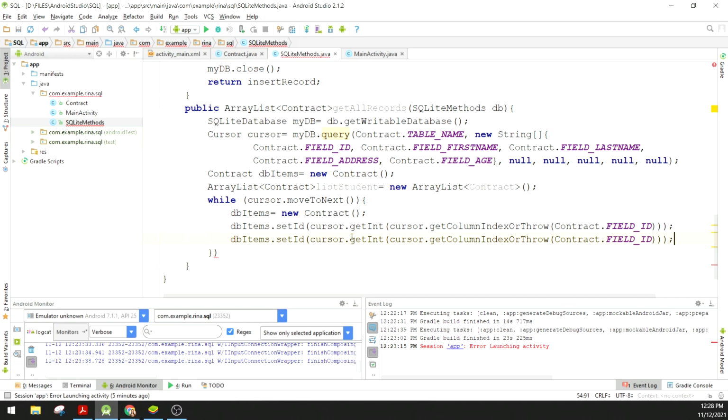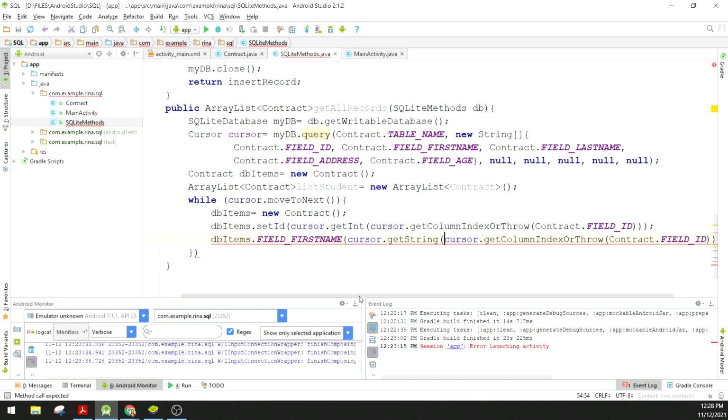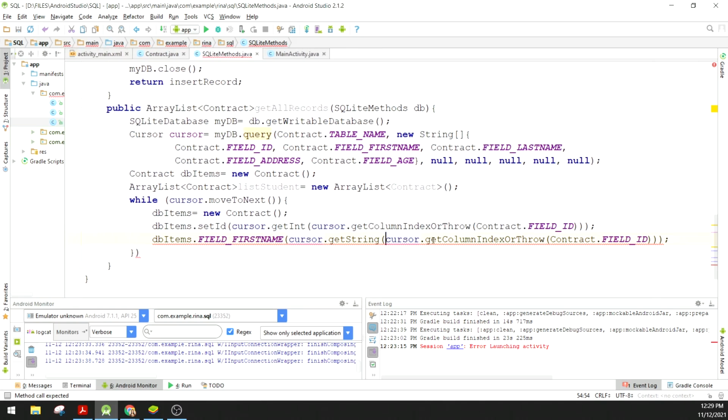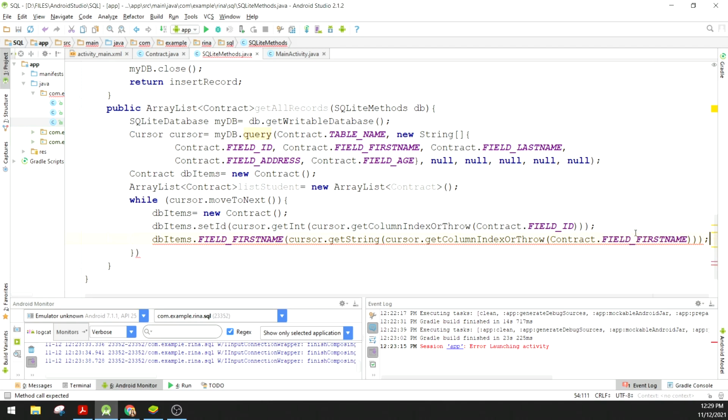So same, but let's have the string. So set first name, cursor get string, and of course this is the field first name.